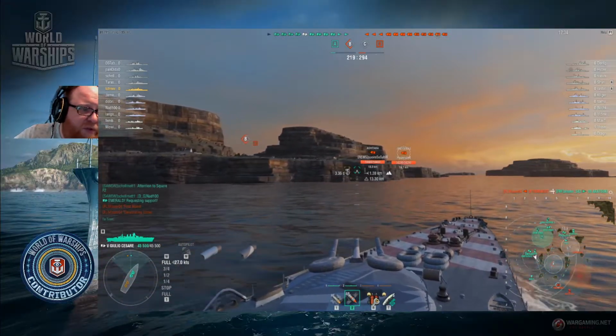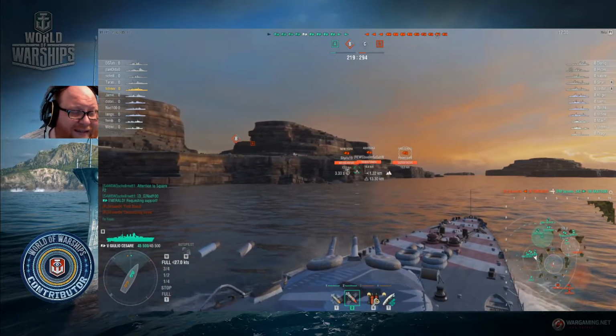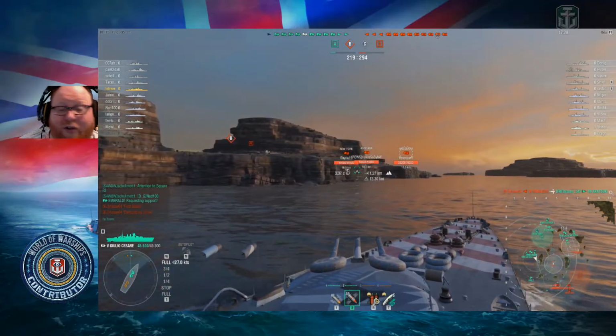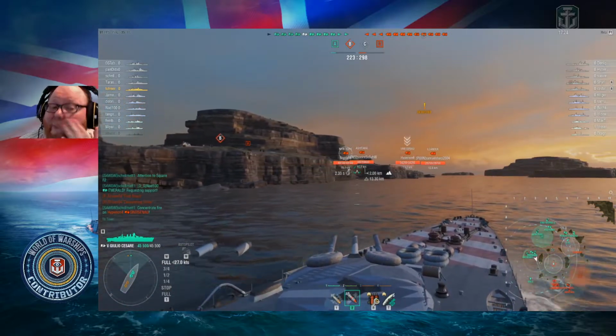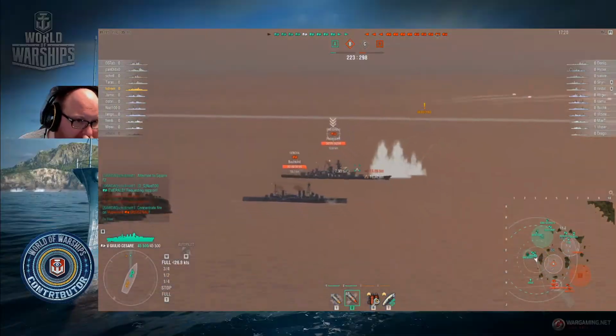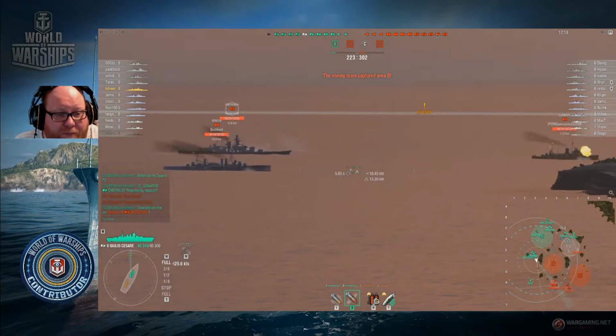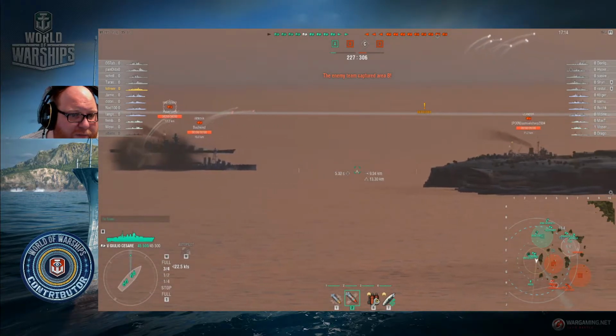Unfortunately, we don't get First Blood this game. The Farragut there manages to take the Akatsuki out. So tier 6 taking out our tier 7 destroyer. It's not good. We are spotted. Probably the Leander and the Genova there. Let's see if we can get some shots into the Genova.